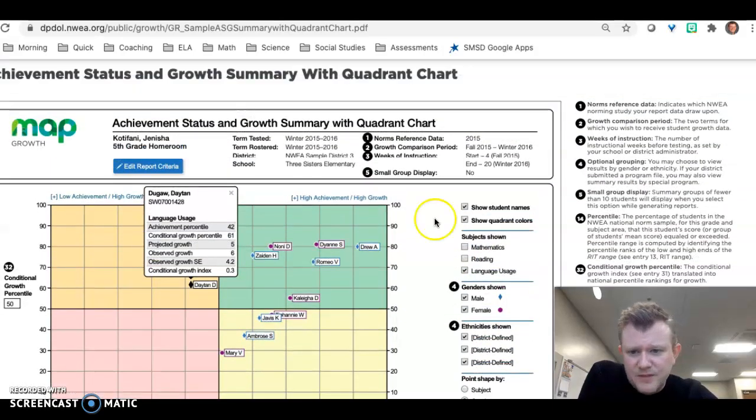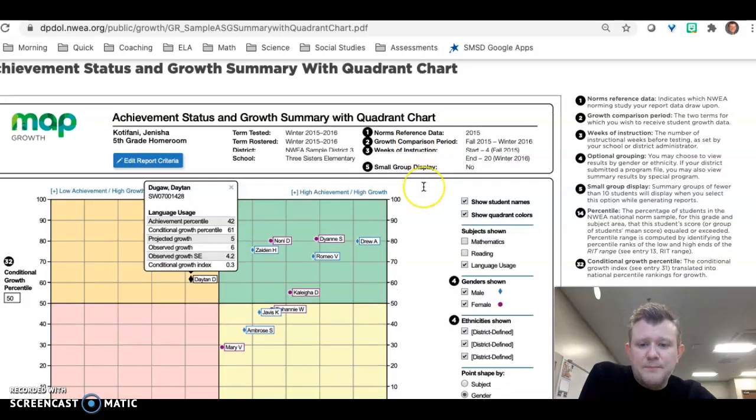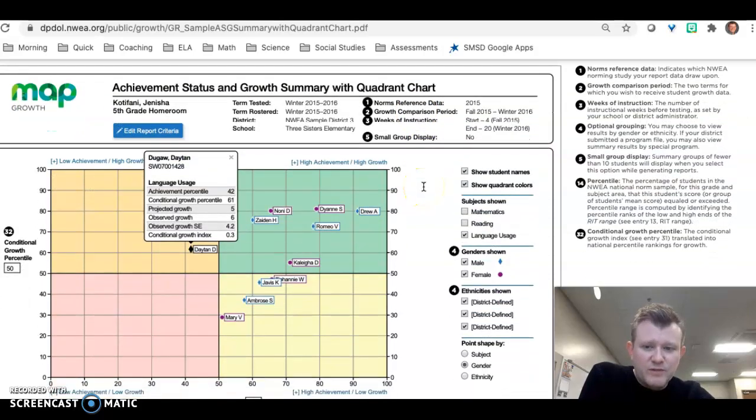So for one, you have your information up at the top, right? When you took the test, all that good stuff. But this is something that is very fluid. And the reason you would use this chart is if you're trying to look at some of your subgroups, you can break it down, and that's good information to have. Sometimes we just have to be really honest with who's being successful and who's not being successful in our class, and what can we do to fix that?